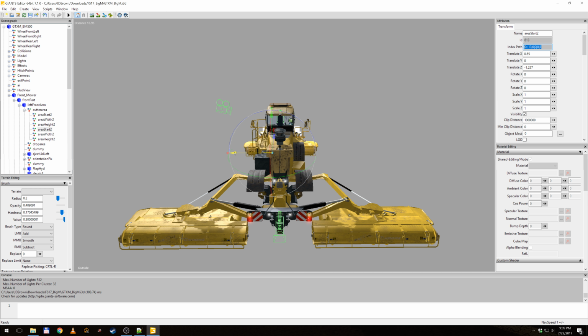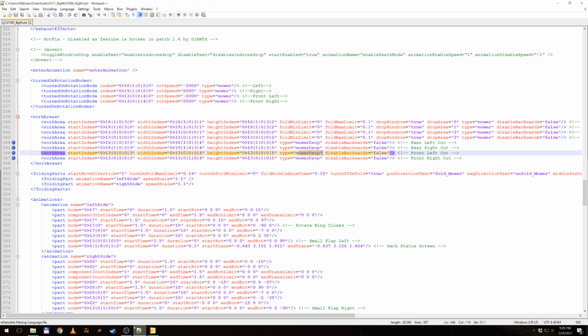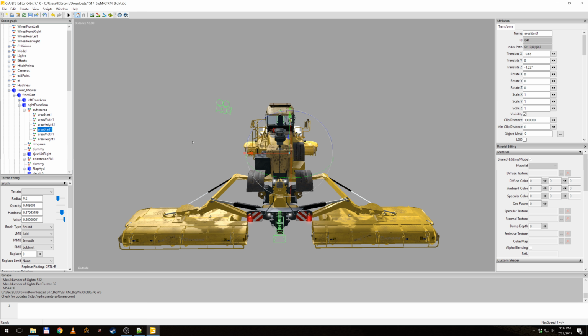So what we want, because we want to make that wider, we're just going to click and hold and make it wider. That's it for the left. It's all you have to do. And then you want to do the same for the right. This one is 130103. So we check it, 130103. And we're on the start. And again, we just want to make it wider. What about right there? Looks pretty good.